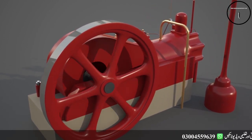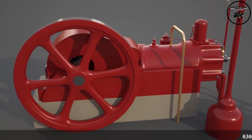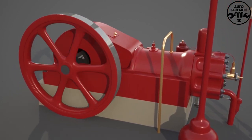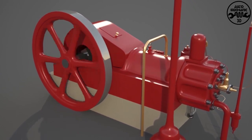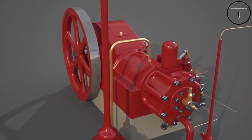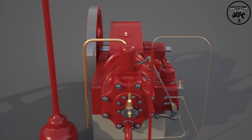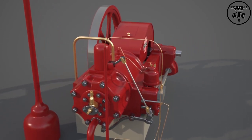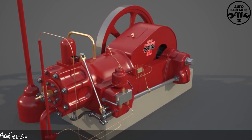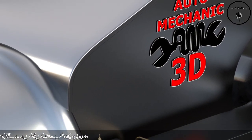Special care should be taken while operating this engine, and it should be thoroughly checked before starting. The cooling system should be working properly and the coolant level should be full, as there is a chance of engine overheating and seizing. Check mechanical parts for loose nuts, bolts, or screws; otherwise, there is a risk of serious damage due to vibration, such as breaking of the engine body or separation of the flywheel from the engine, which can cause injury and property loss.